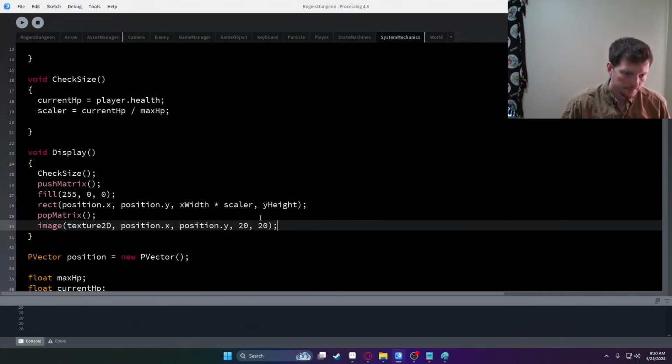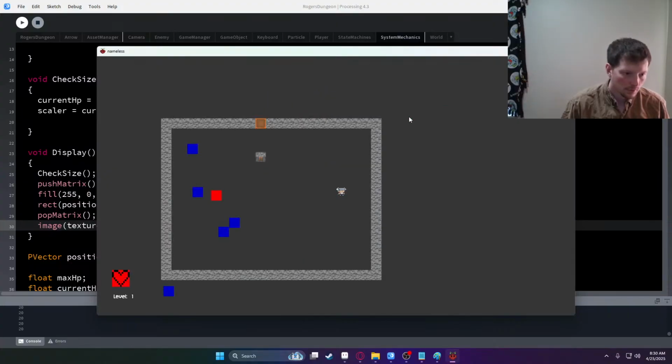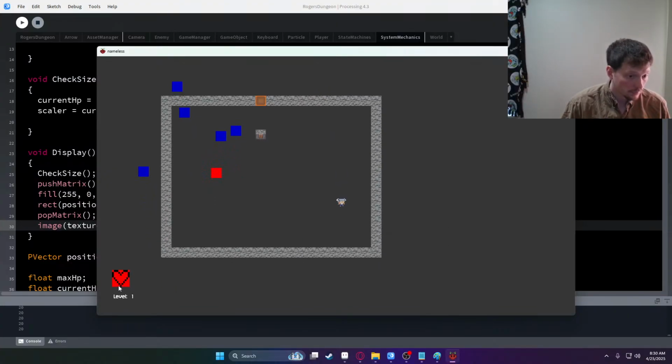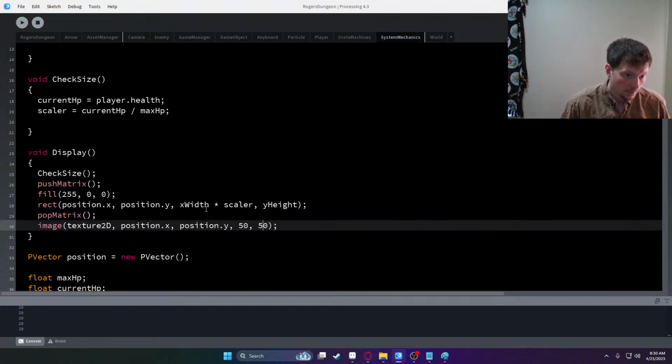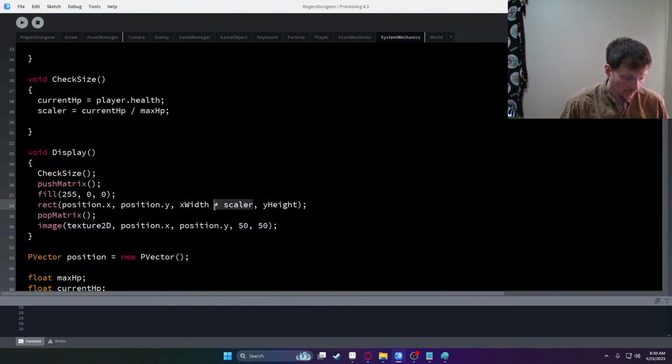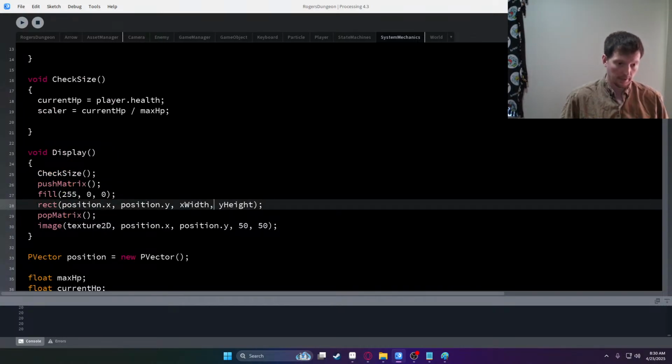Small guy. 50 by 50, I'm going to say that's going to be a little too small still. Actually, that's pretty fantastic. And so here's the idea here. We're going to actually multiply scalar by height.